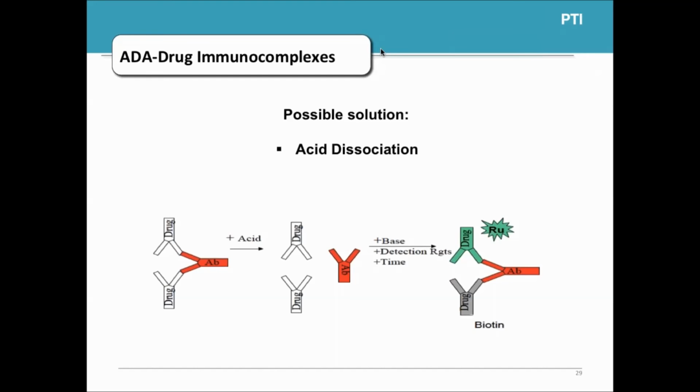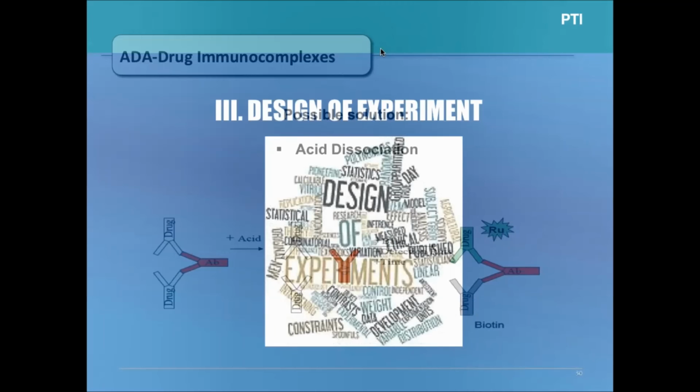But the main thing is that yes, you can still measure anti-drug antibodies in the presence of the drug, but you may have to do a pre-step before you actually apply it on your ELISA plate, and that also means that you have to have one extra validation step built into your project, because you also need to show, of course, that this pre-dissociation step doesn't have a negative effect or bias the actual ADA ELISA later on.